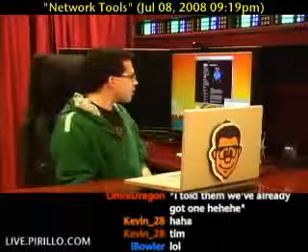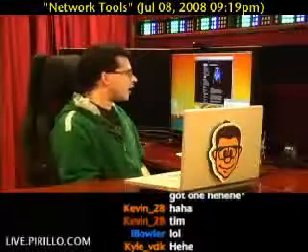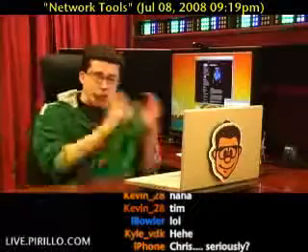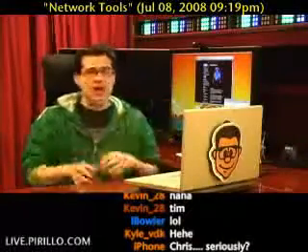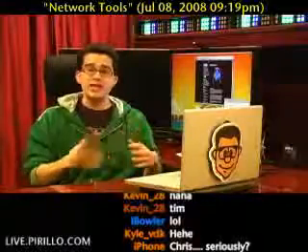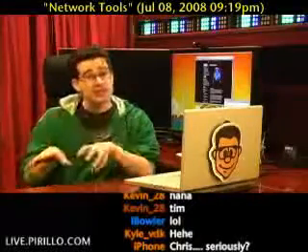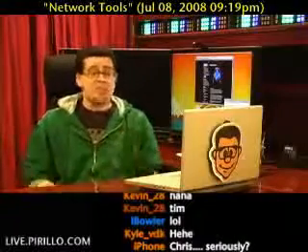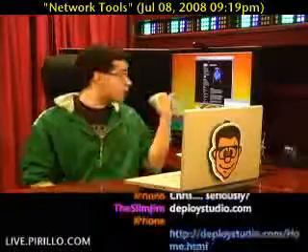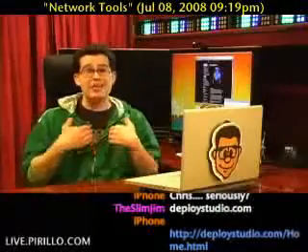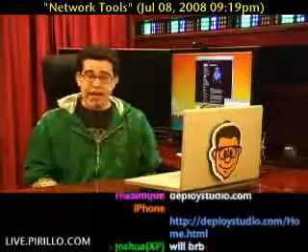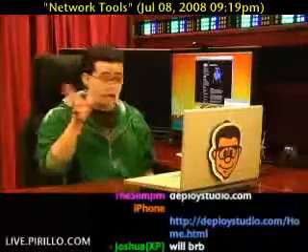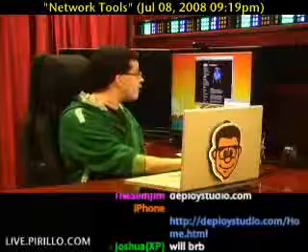If you head over to deploystudio.com, you will find a piece of freeware that, from a Mac, will allow you to manage and deploy images across your network of Macs or PCs. Now, this is something that you would usually expect to pay a lot of money for, but deploystudio.com has got it for free. So check it out. That's the first network tool I want to pass along, especially if you're a network administrator and IT professional. You are going to love looking at that one.